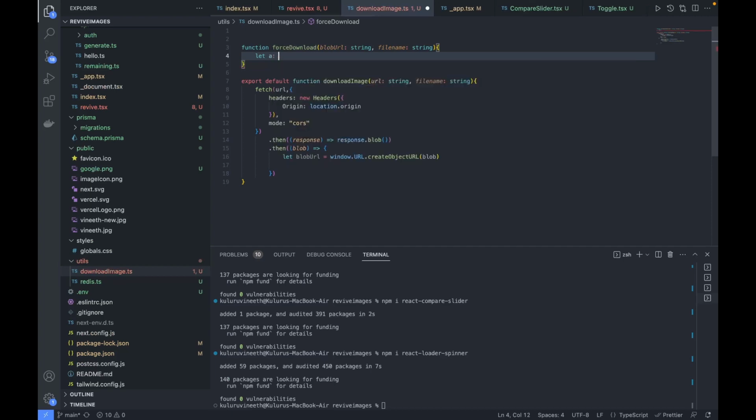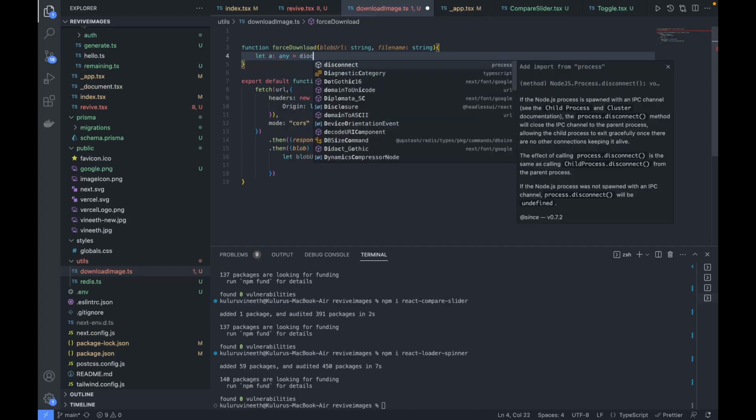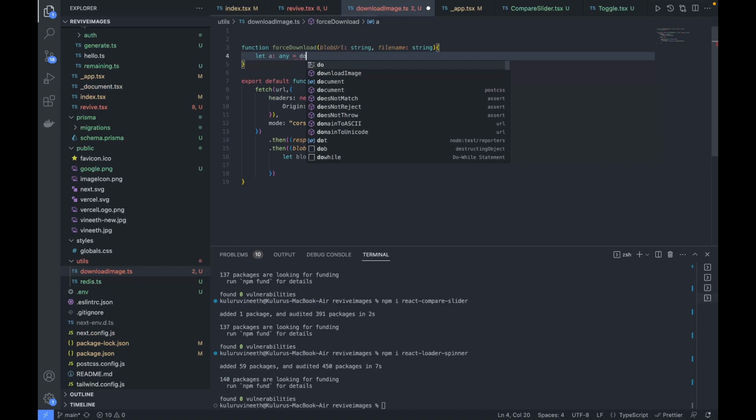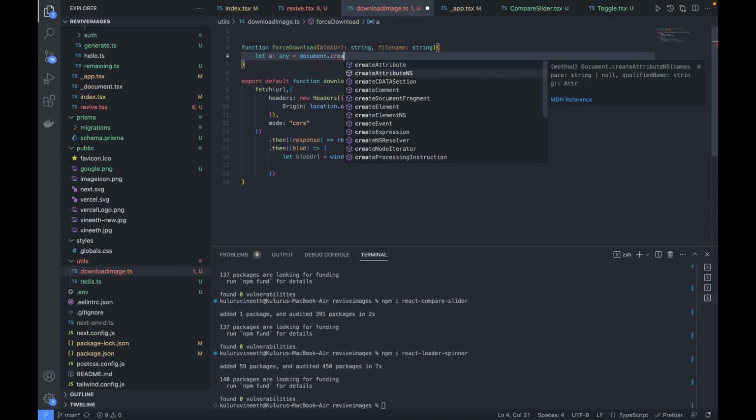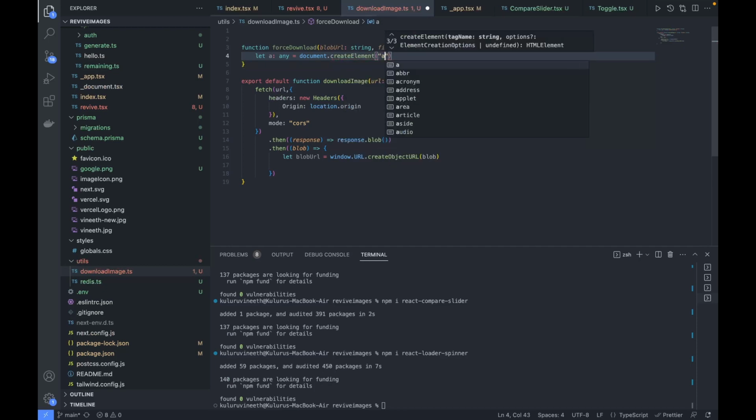So let's name one variable, which is of type any. So here document.createElement, which is of anchor type.